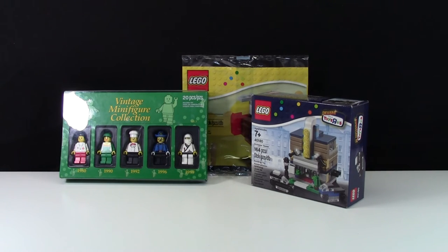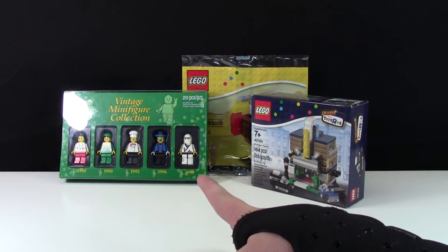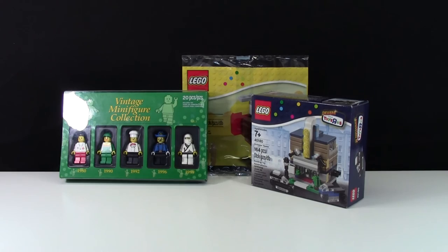Will I get it? Maybe, maybe not. I don't normally get a lot of the Bricktober sets. I got this one because a relative bought my Christmas present at the time at Toys R Us. I got this one because I won it in a brick stealer game at BrickFest Ottawa, and the far one because it was a promotion where you only had to spend $30, and I'm like, I need $30 worth of polybags.